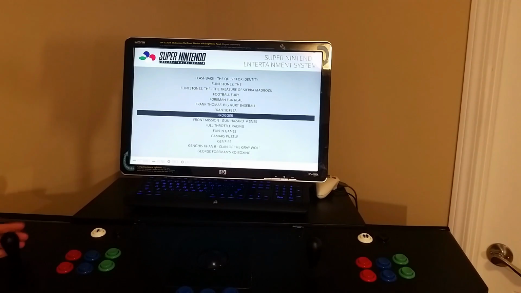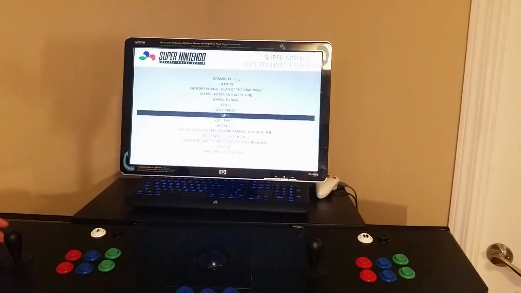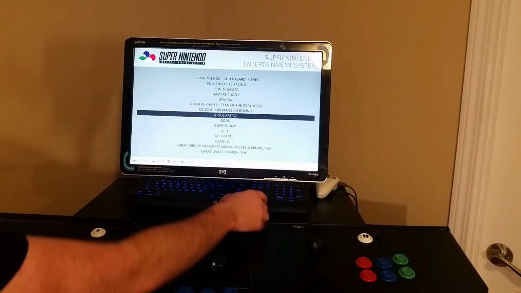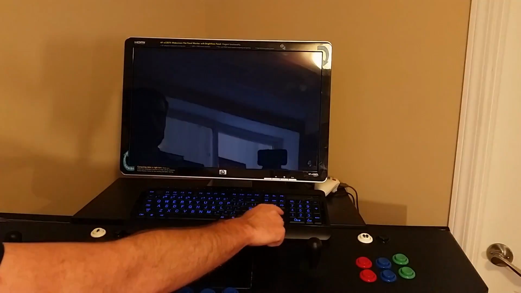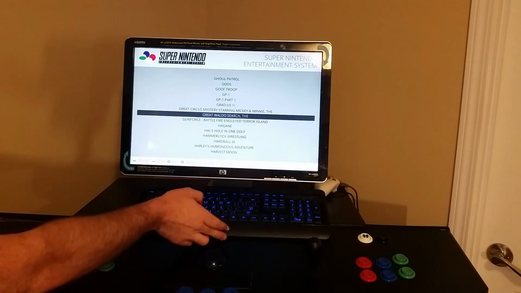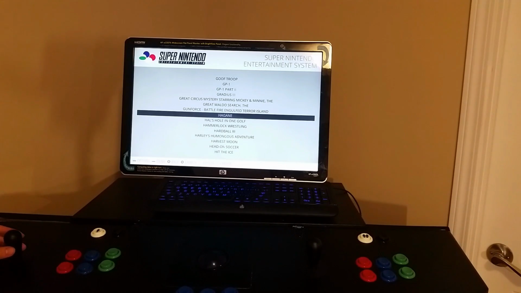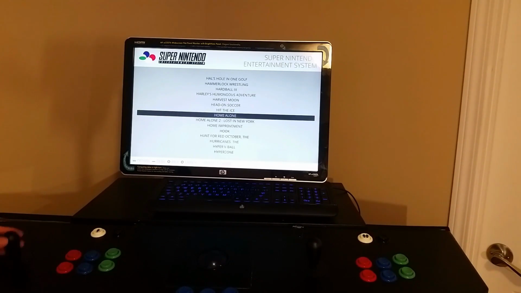And then I can just use the actual controller here to go through it. And this control is just mapped to up, down, left, right. So on my keyboard, these keys up, down, left, and right are the exact same keys here. So this is just simulating keyboard strokes every time I hit a button. And the nicest thing about this is you can just kind of go through it and hold. After you hold for a little while, it'll actually speed up and zoom through a lot of things.